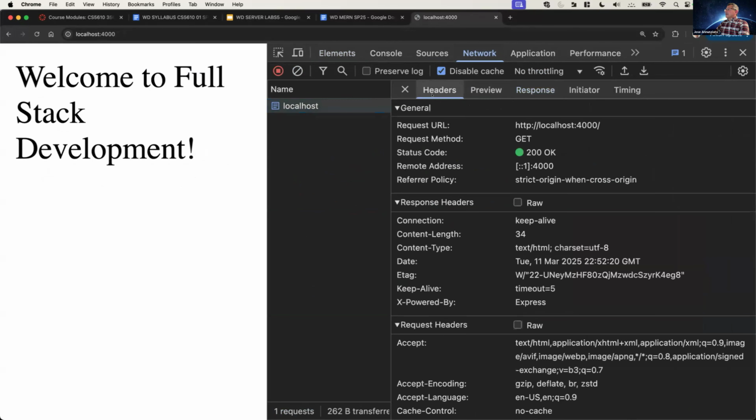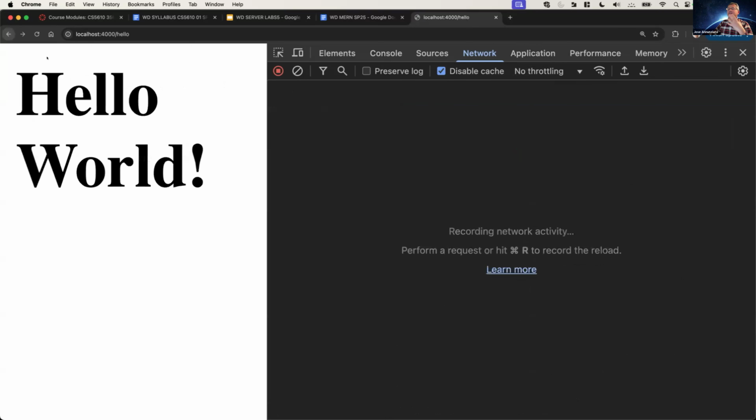The header says this is text, and there's no formatting, and the browser is not doing any extra work to represent this in any other way. Whereas here, it sees that it's formatted as HTML.